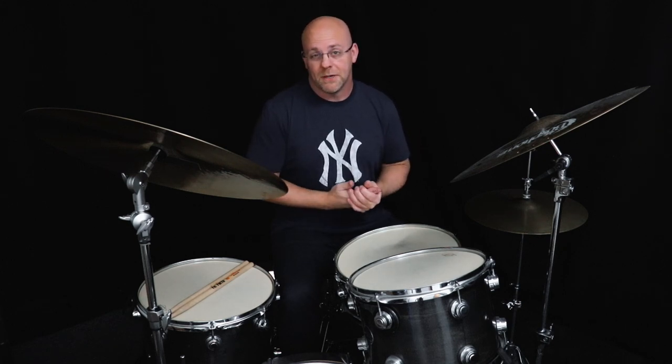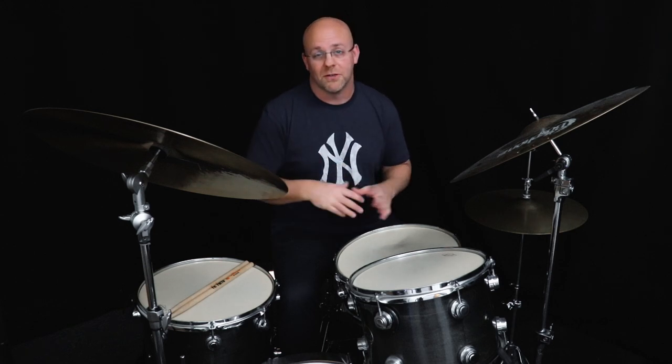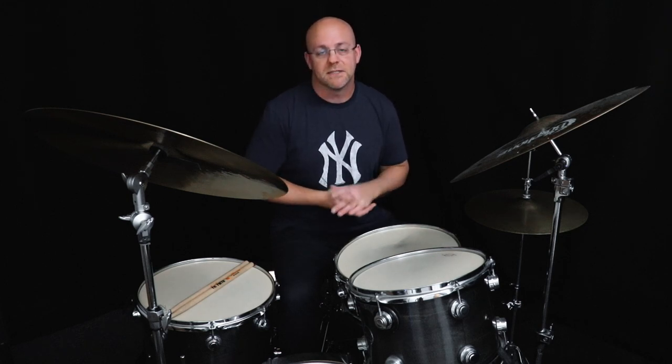There's a series of licks — actually going to be three of them. I keep saying I'm only going to do one lick a week, but they all kind of go together, so I'm going to put all three together. They're a series of groupings of fives that he uses, and some other people use. Not quintuplets — quintuplets are like triplets where there's an odd number of notes that go over an even number of beats. In this case, it's just a five-note cycle.